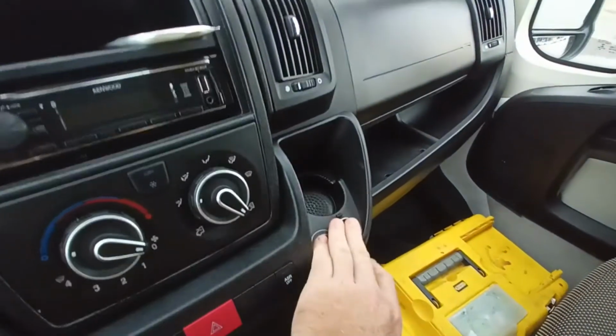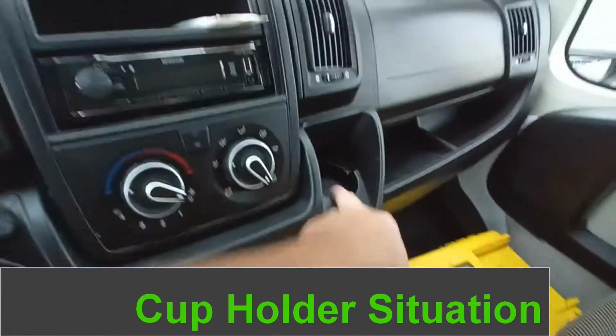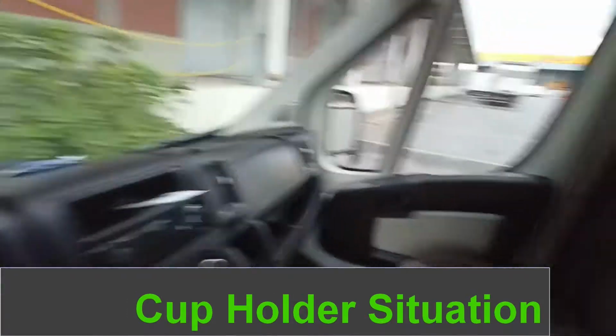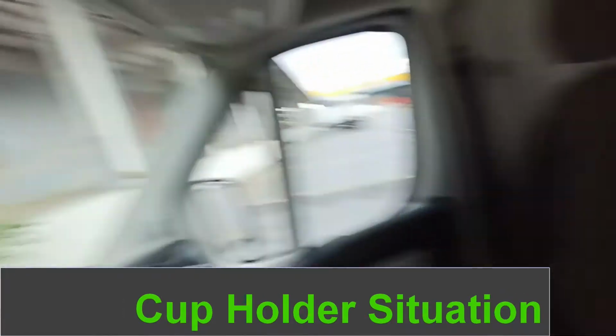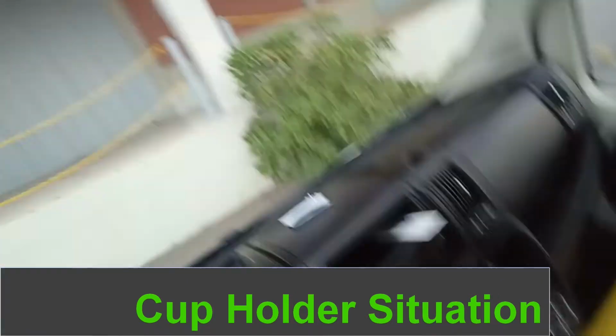The biggest problem is obviously the single cup holder situation. They've got two cigarette lighters, but only one cup holder. And potentially this van will sit 3 people at the front. This one's only equipped with 2. But one cup holder, I'm not sure what they're thinking.